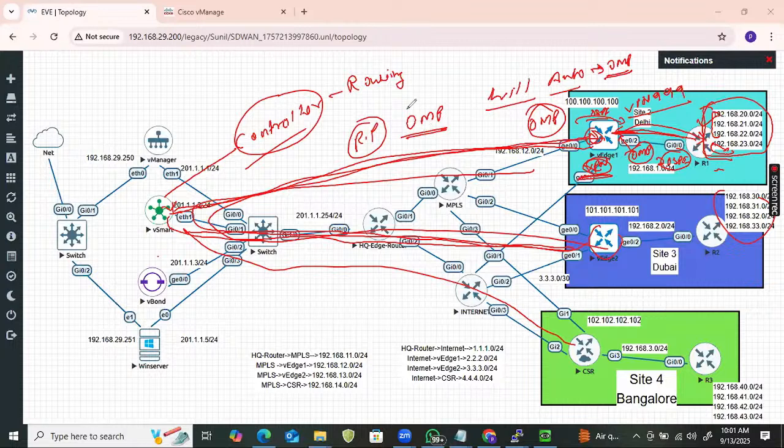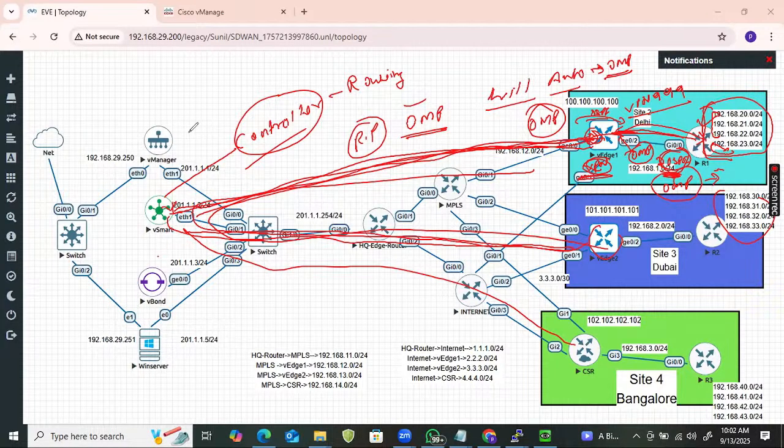Suppose you just forget about OMP. Think that BGP is running here now. There is a default feature that OSPF routes will be redistributed into BGP by default, but BGP routes are not going to be redistributed into OSPF. So it's not bi-directional communication, right? So we have to redistribute BGP again inside OSPF. Likewise, inside OSPF, we have to redistribute the OMP protocol. You got the point?